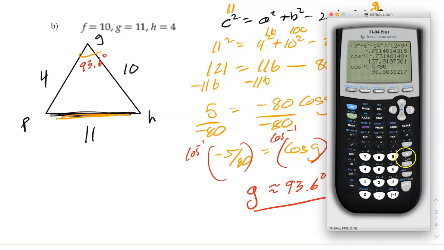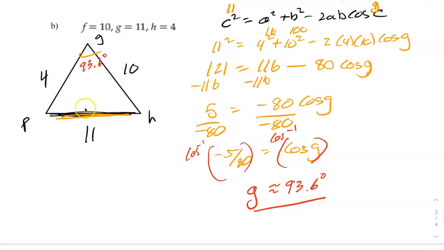So there's that angle. And now again, I gotta solve the whole triangle, gotta find anything else that's missing. So next, you can do law of cosines if you want again. No, generally most people don't like to do that. We'll do law of sines now. And when I do law of sines, I always like to use a smaller angle. So I'm gonna do law of sines with these two. So I have my pair.